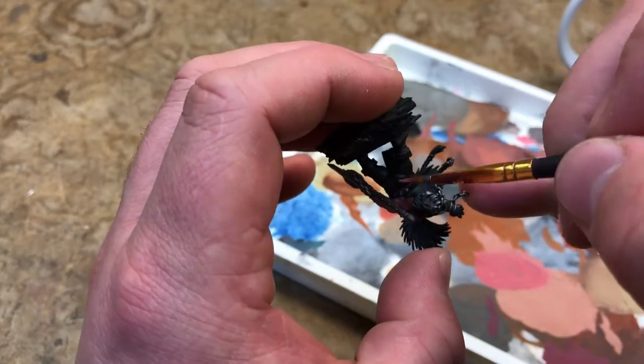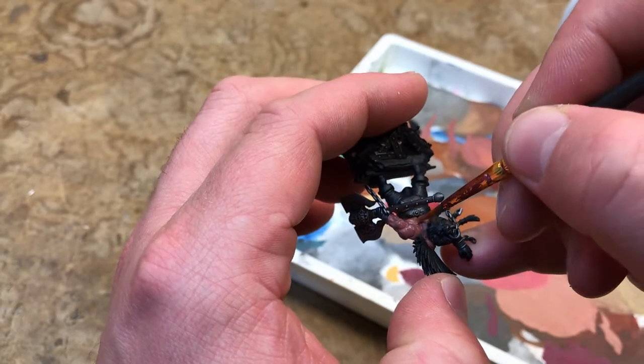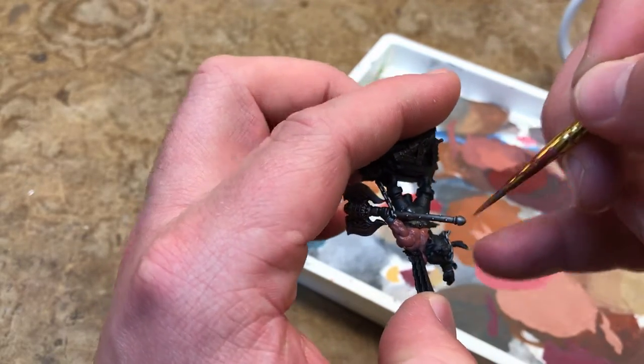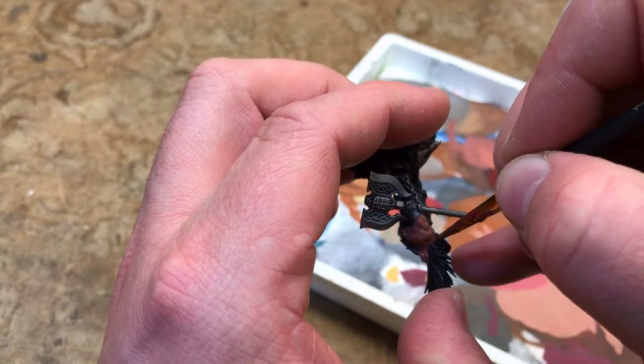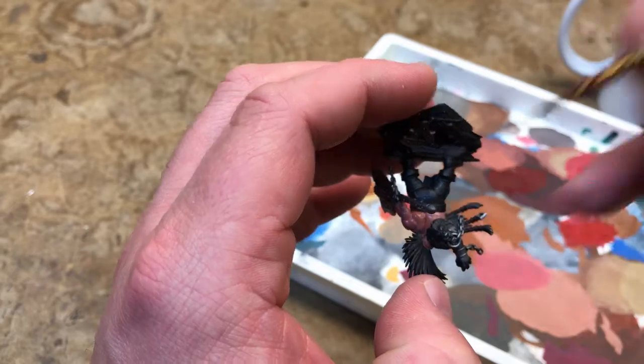Question about why I do black base coats, and it literally is simplicity. It's so much easier to miss something and not have to come back in way later and fix that problem.